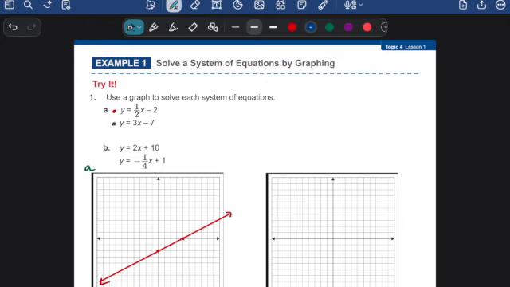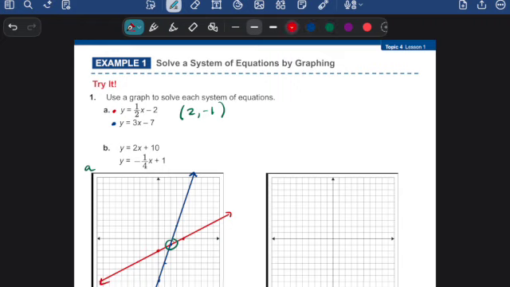And the second equation I'll do in blue. The y-intercept is negative 7. And the slope is 3. So up 3, 1, 2, 3 over 1. I can see the point where they're both going to be the same. I'll do the slope one more time. 1, 2, 3 over 1. So here's the line for the second equation. And the solution again is where they intersect. So where they are the same is that ordered pair, and we're going to write it as an ordered pair. So that is over 2 and down 1. So 2, negative 1 is our solution for the first one.